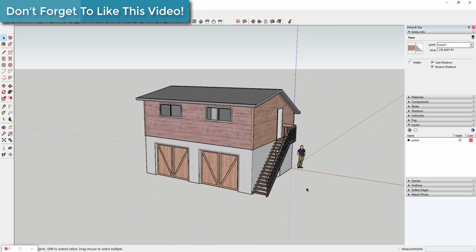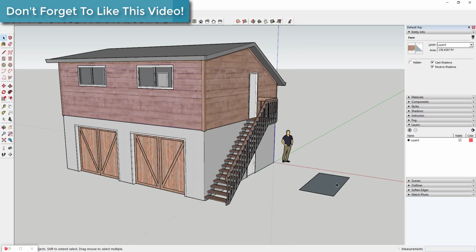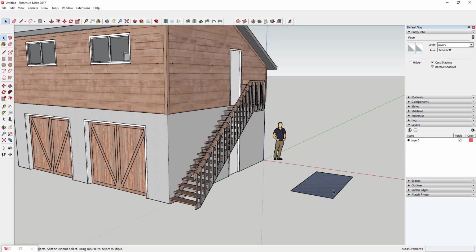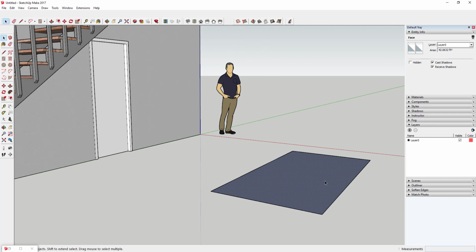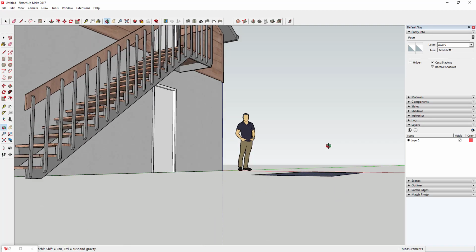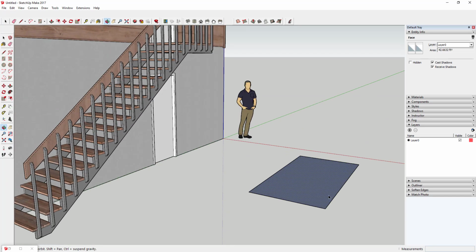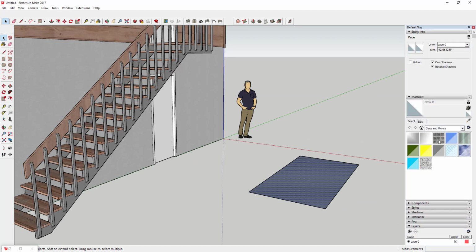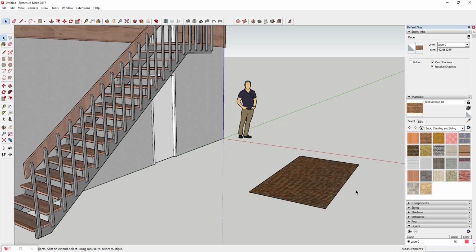And the reason for that is, if I come in here, for example, and I draw just a face, just like this, and I talked about this in the previous video a little bit, but this face has a front side and a back side, just like this. That's why in every entity info, this face has two boxes right here. Well, if I come in here and let's say that I want to do a brick material, just like this.